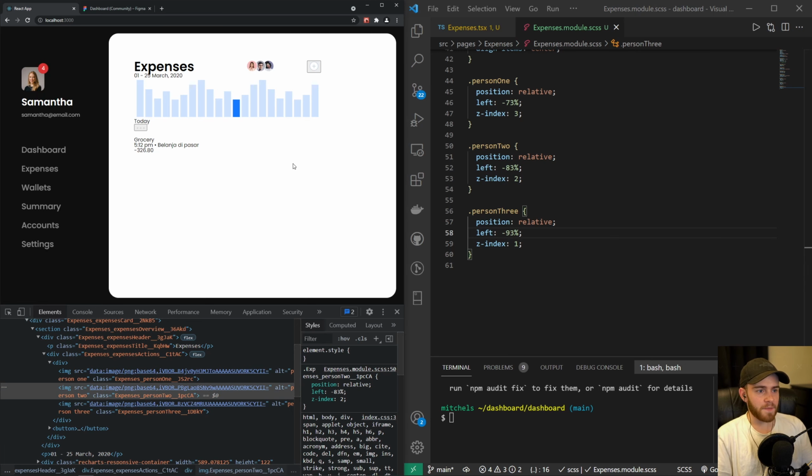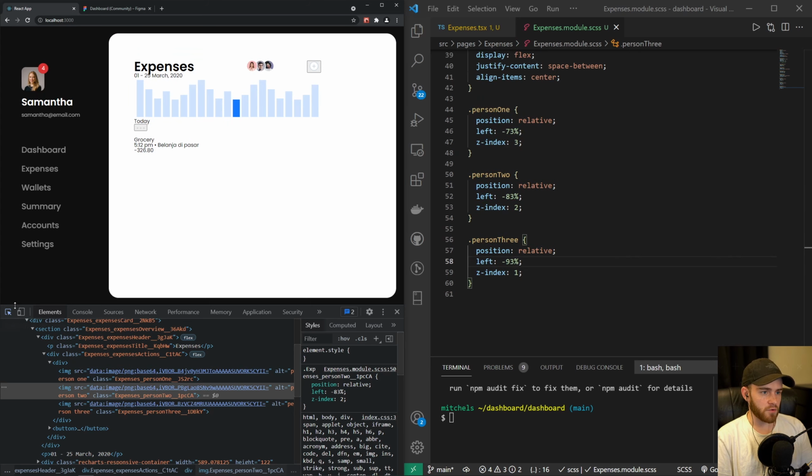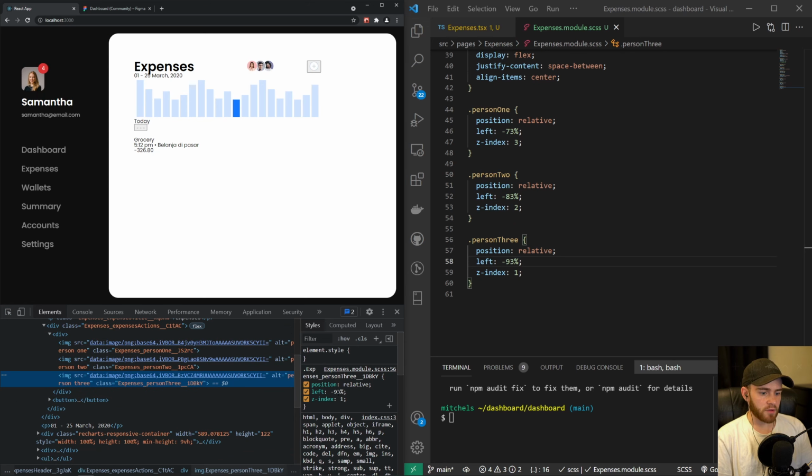So now you can see that the images are correctly overlapping each other, and you can play with this yourself. If you, for example, click on an image, right here we have the left property. You can actually move that, as you can see. And when I change the Z index value, it will actually move forward.